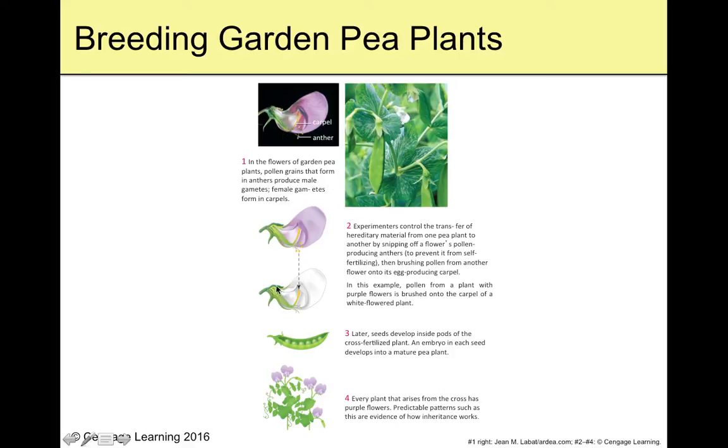And so here's what you do. He grows this yellow plant, and as soon as it starts to grow its anthers, he cuts them off. This yellow plant can no longer self-fertilize. He can't make pollen, but this purple plant can.